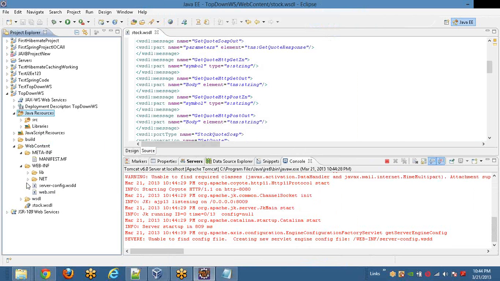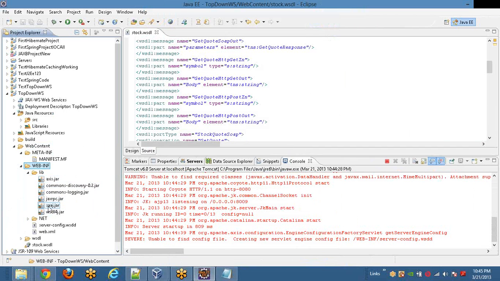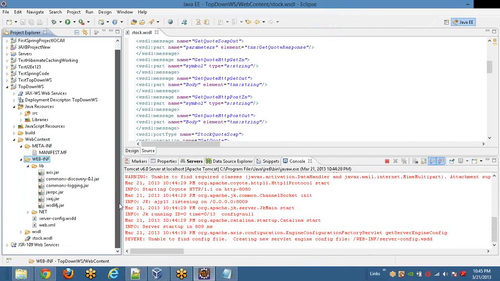So now if you see, it actually created this .NET package and all, because that was something there in the WSDL. Since we used an external component just to experiment ourselves, at the lib level you have all the Axis jars added. This we have seen earlier. Even for your bottom up it gets added, because Eclipse provides inbuilt support for the Axis web service container, and it uses the same to run that particular detail.